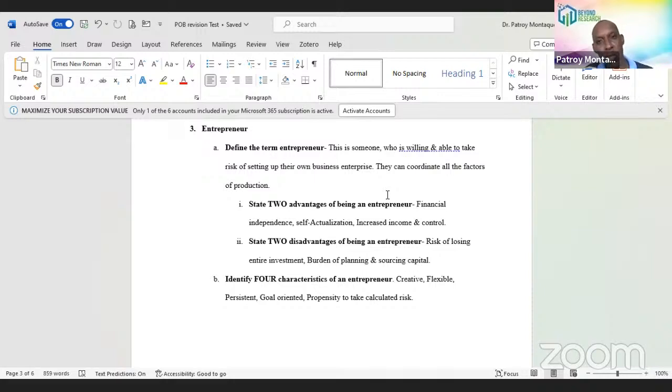What you earn is your income. But if you do $20 worth of work in an organization, you are not going to be paid $20, right? Because the person who employs you needs to make something out of what you are doing. They can't employ you and you only contribute $20 to the organization and you get all of it. You're only going to get a fraction of what you contribute, because part of what you contribute, they must benefit from, right? So it pays to be an entrepreneur, but it comes with risk.